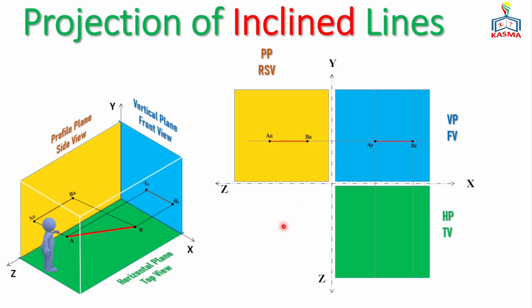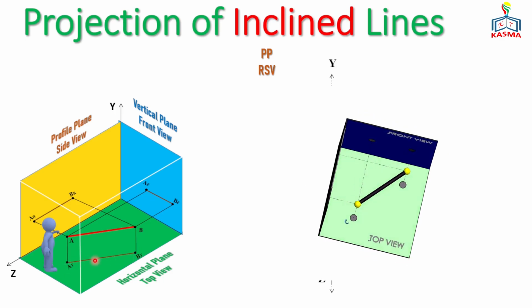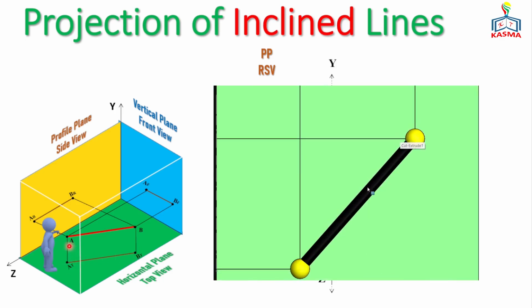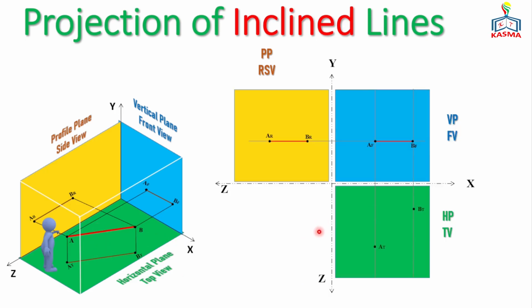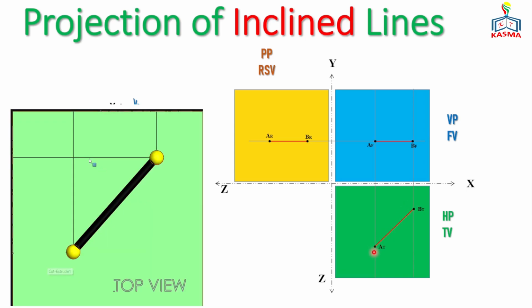On the other hand, on the top view, if you project over that, you'll get both point A and point B in this way, and then you can construct that line, and this line will have the same length as the exact line AB in the previous one. So it will have this length, and its top view can be constructed in this way. So AT, BT will be the projection of the line on the horizontal plane.